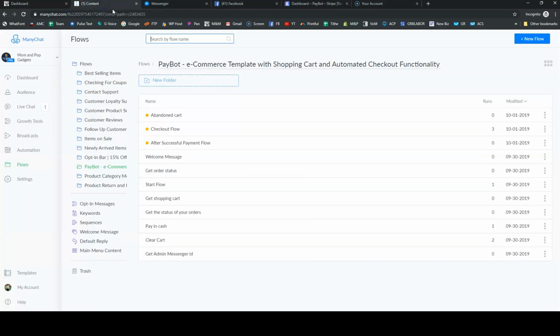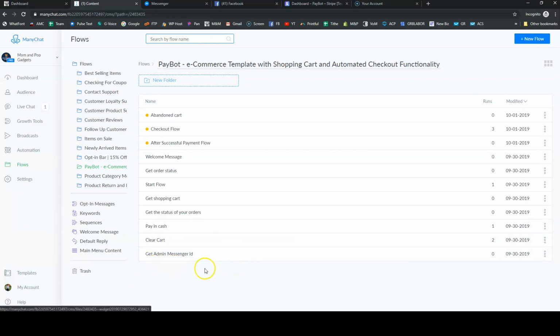Some of the flows you do not have to use. We just put them in there just in case. It's not a mandatory flow you have to use. You know your e-commerce better than anyone else. You know exactly how you want your business to go. So pick whatever you think will be useful and use it for your business. As time goes on, we will be adding new stuff in here to help your business grow and become better.